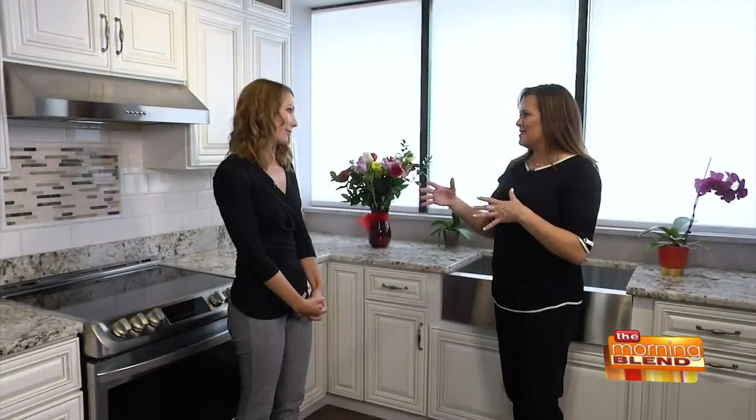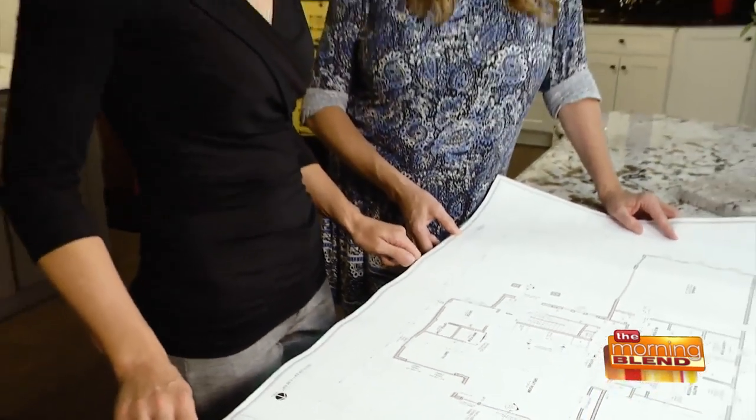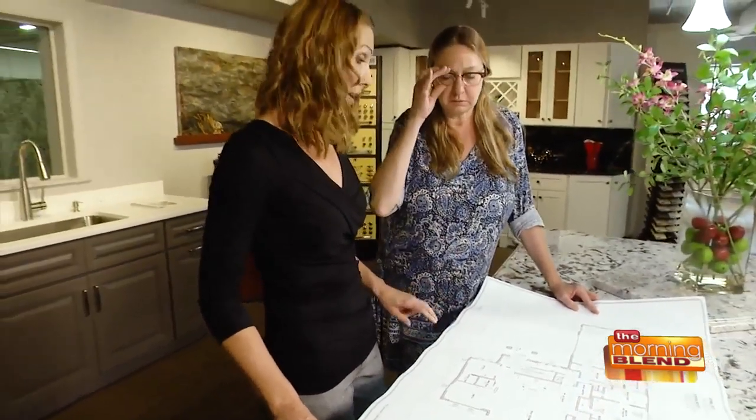What is it in your opinion that sets Summit Granite apart? I did interview other designers and all the designers wanted to create their dream kitchen and not mine, which was frustrating. You're arguing with a designer and you realize it's just not a good fit. Creating that perfect space for your family — for everyone it's different. For us, it came down to being here with Cheryl and Summit Granite. That's why I keep coming back.